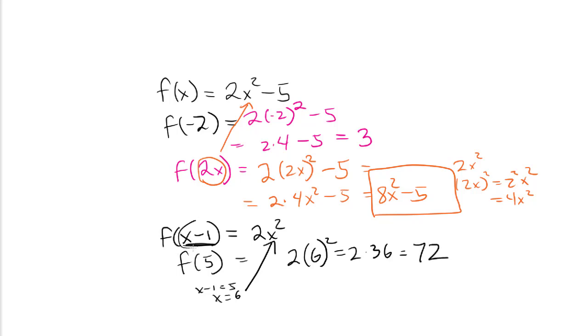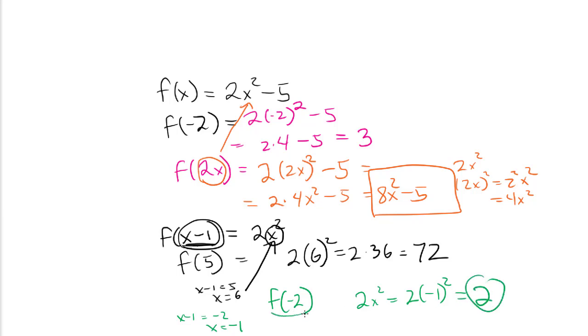Note the difference between the x minus 1 input and the x used in the function. Not clear on that? Let's take the same function one more time and try entering f of negative 2. What would that be? Well, if x minus 1, the input is negative 2, that means our x that we're working on in our function really is minus 2 plus 1, or minus 1. So then my function becomes 2x squared is really 2 times minus 1 squared, which is minus 1 squared is 1, so 2 times 1 is 2. That would be my output for f of negative 2 put into this function here.